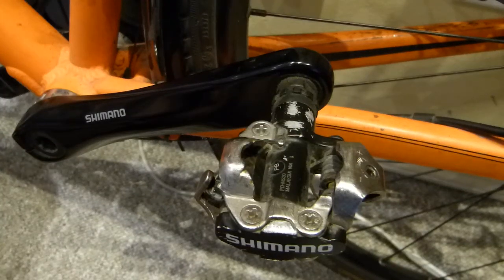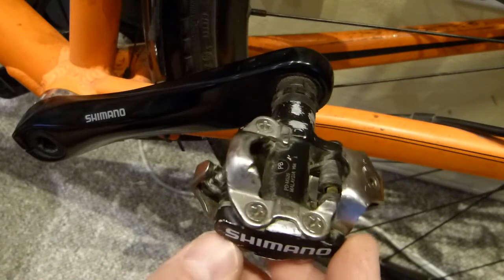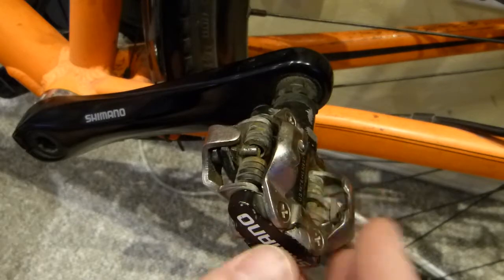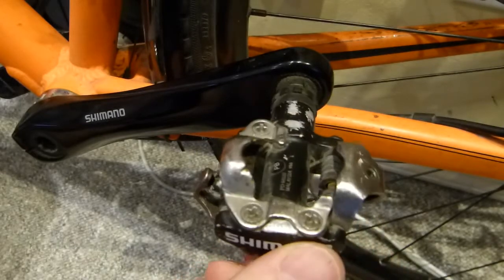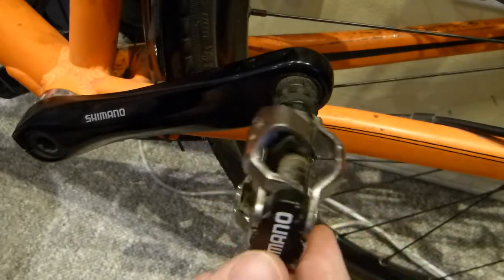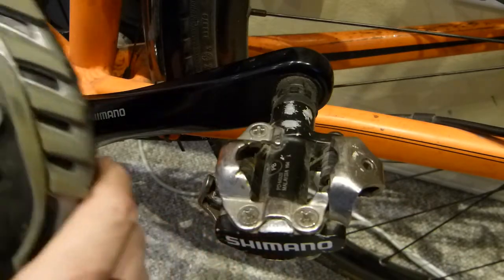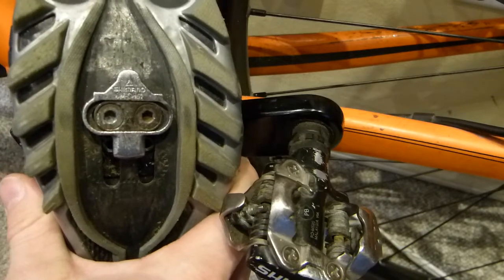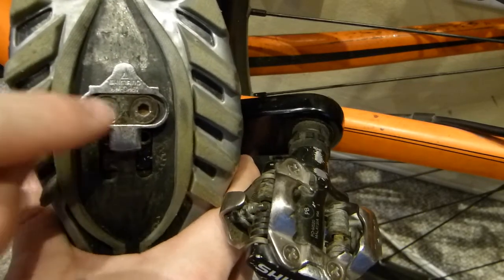For the last 1600 kilometers, or about 1000 miles, I've been using this Shimano double-sided, or symmetrical, clip-on pedal, meaning you can clip into it either which way is up, with its matching cleat. The cleat is this piece of hardware that gets mounted on the sole of the shoe and usually gets little attention, but this is actually where the magic happens.